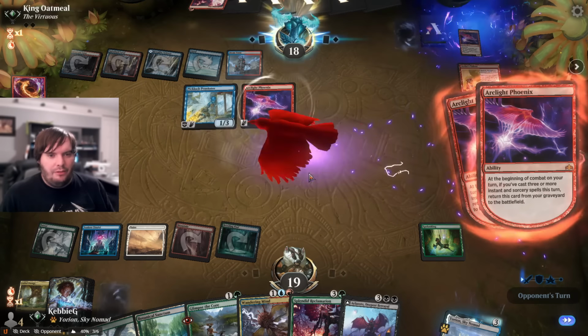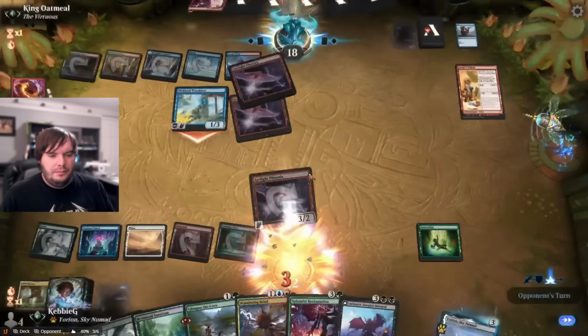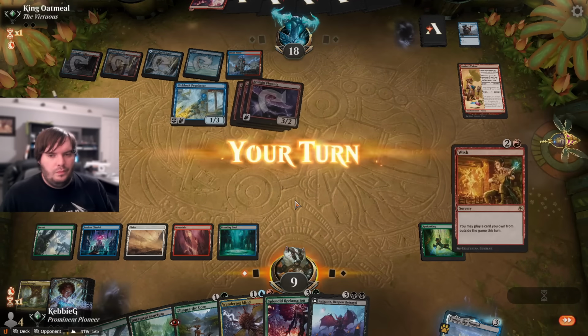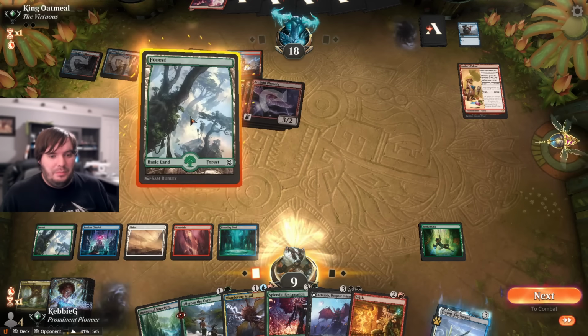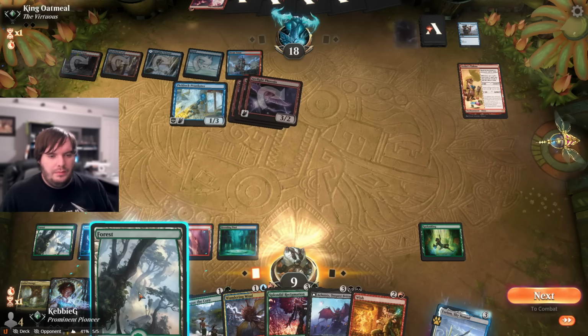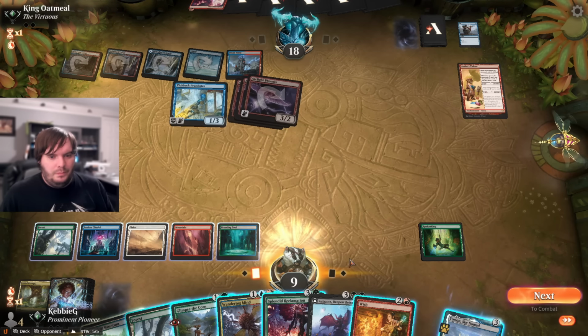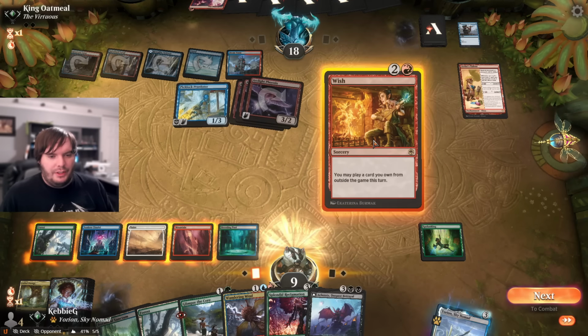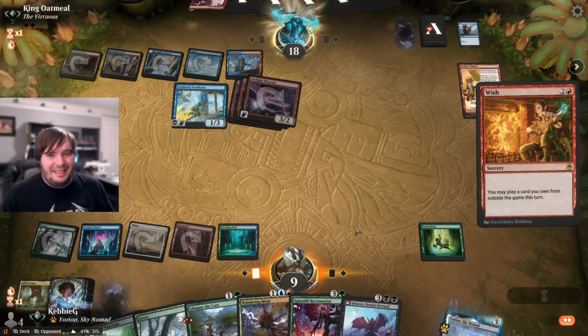The issue is I don't really have a way to get a scape shift. That does do it. But that's too slow. I get that, so I go to 3 mana. It's like my best shot, I guess.